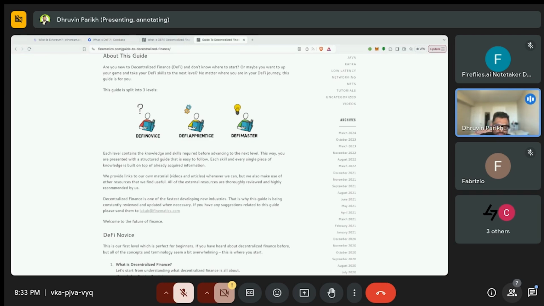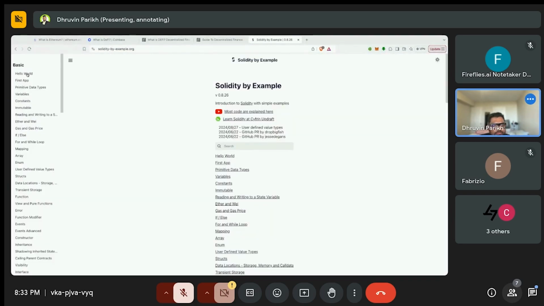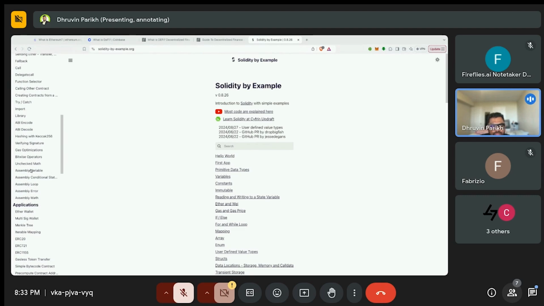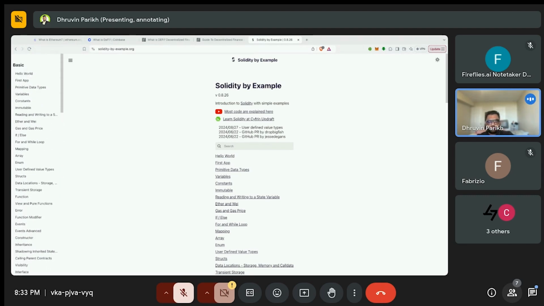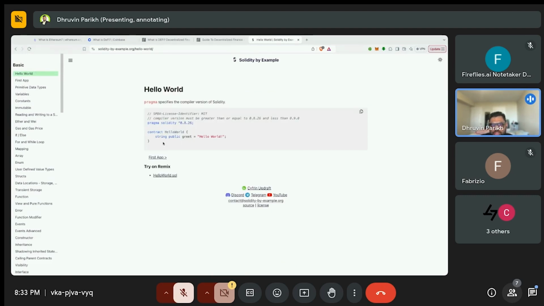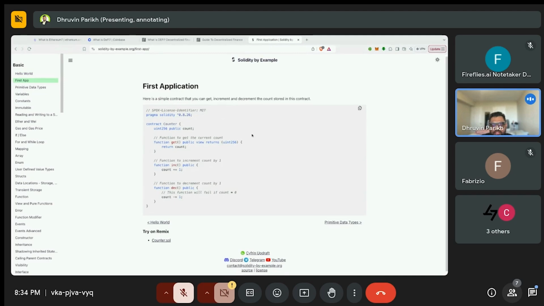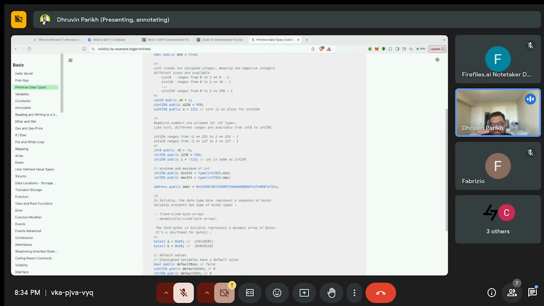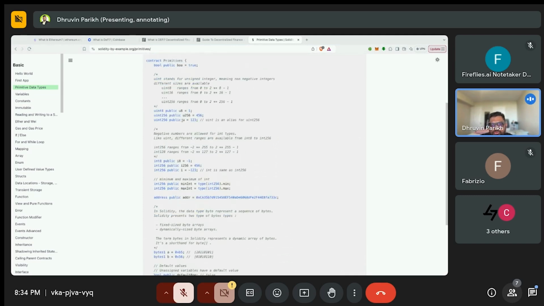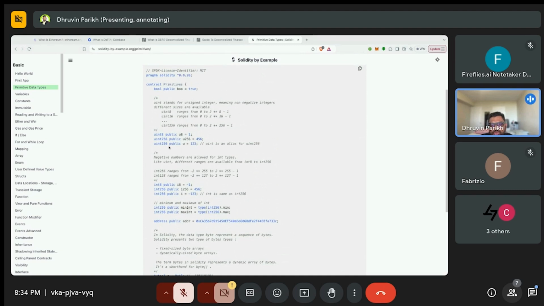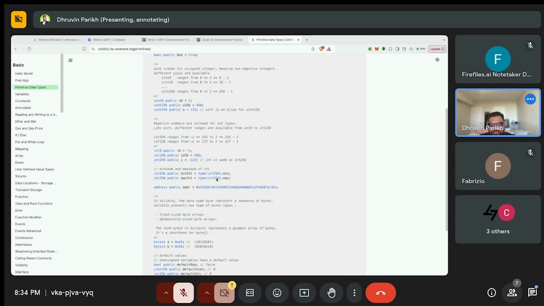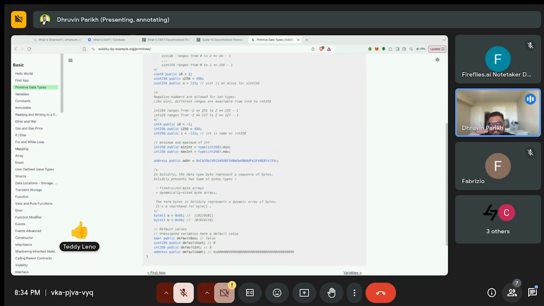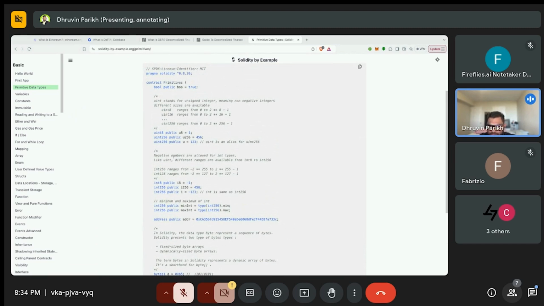All right. Another thing is about some of these examples. From hello world till assembly math is what we want you to go over, or you should be able to understand. For example, how to write a simple contract, how to write increment decrement contract. You should be knowing about the primitive data types, how you can get the maximum and minimum of a data type depending on the recent Solidity version. You should know that you can use uint or uint256 interchangeably, right? But when it comes to creating the keccak256 hash, just don't use uint. You will have to use the whole data type name, which is uint256, right?